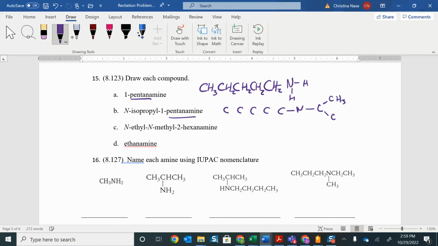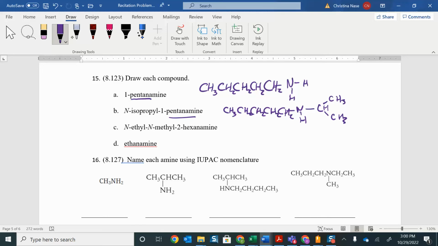So this is a CH3, CH3. This carbon already has 3 bonds, so it only needs 1 more hydrogen. This nitrogen now has 2 bonds, so it needs 1 more hydrogen there, and you could put that right next to it. I like to spell that out so I can figure out how many hydrogens I have. And then these are CH3, CH2, CH2, CH2, and this carbon has 2 bonds, so it also needs CH2. So it's pretty similar to the first one, except now instead of having hydrogens here, I have an isopropyl group.